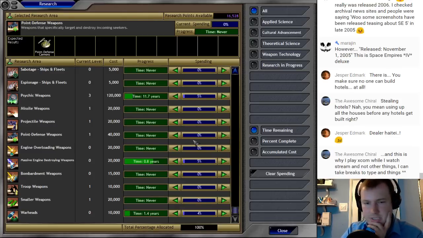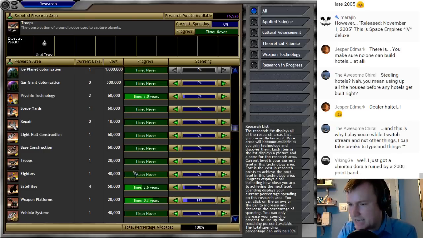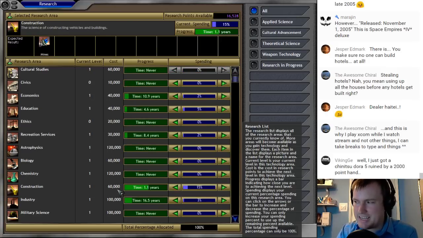Right, how are we doing on the research queues? 3 turns away from weapon platforms, and then I'll actually go and do things. If you went Shinitsu Dora 5, you just went greedy, sir. That's all I shall say about that. You got greedy.